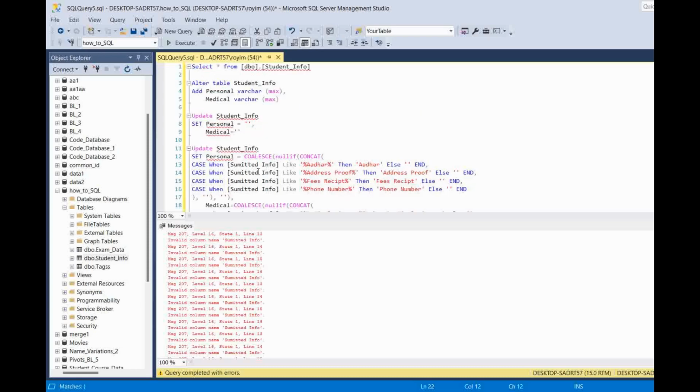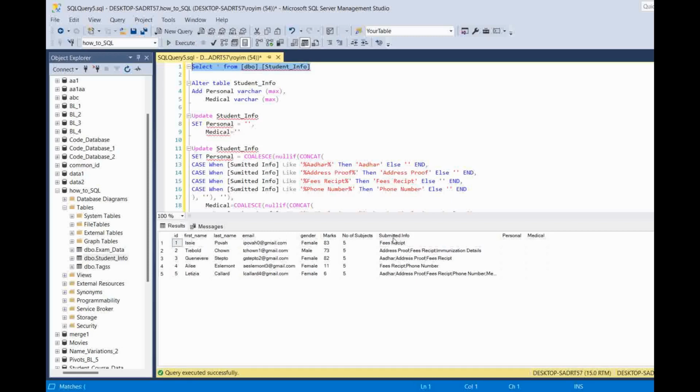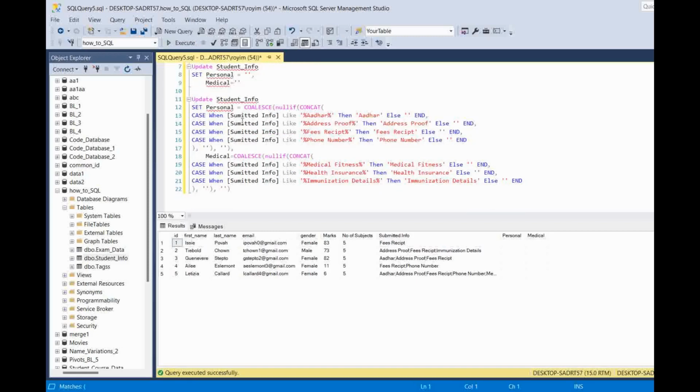Okay, invalid column name, let me check what is the column name. Submitted info, SUB. Okay, submitted info. Let me replace this.